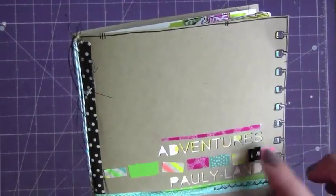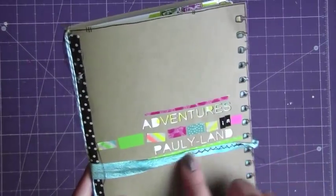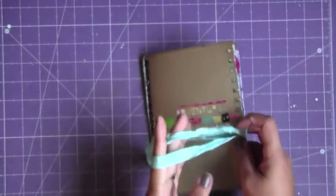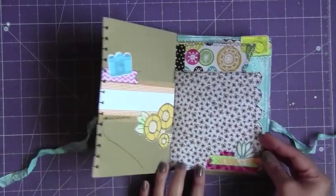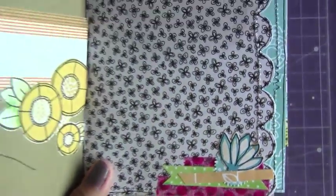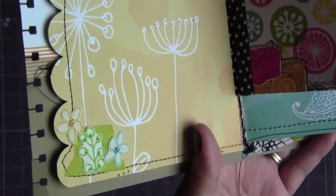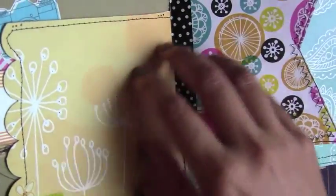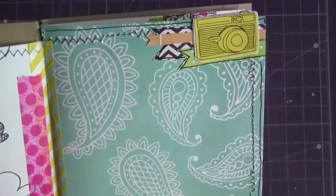Just some scrap washi tape and my favorite stickers. I reinforced the binding with some Smash washi tape. I sewed the same binding on the cover and the back. Here's just my little cluster of washi and my 'created by.' Here's the front page — just little cutouts from the paper, some scrap paper. There's that little cluster, and there's those cameras. I tried to put a camera on each page when you open it.